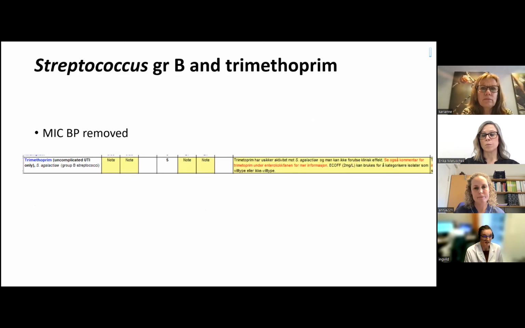So over to the beta hemolytic streptococci. There are not very many changes. Actually, the only change is for group B streptococci, and that is that the trimethoprim breakpoint has been removed.